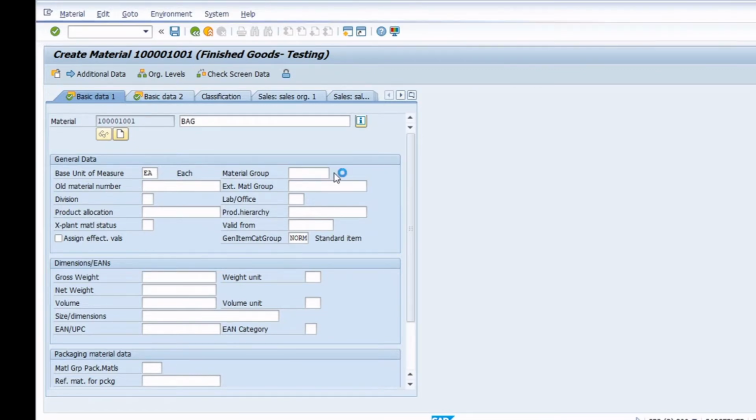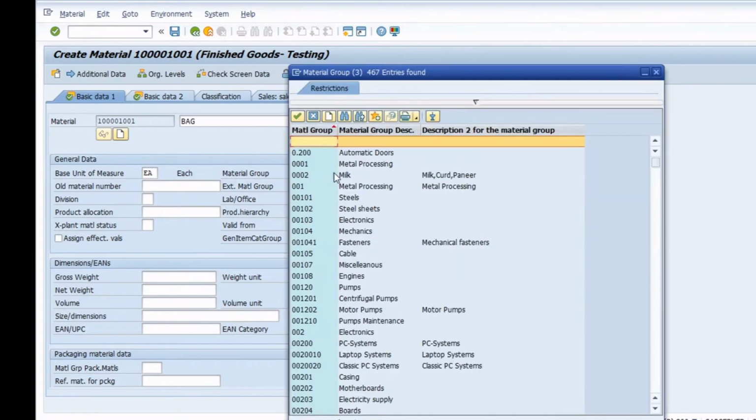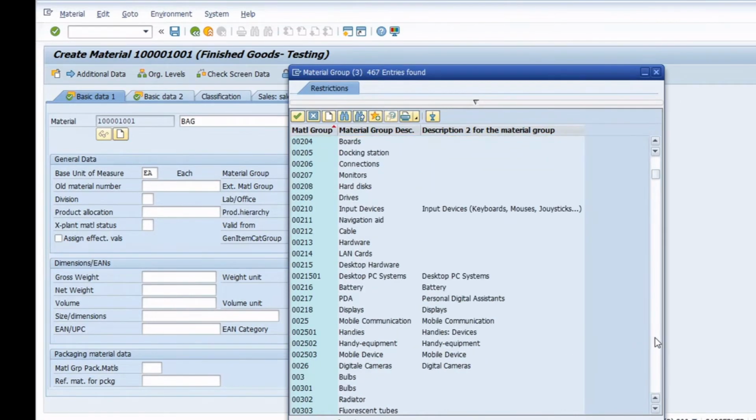And if you see the material group, this is the bag. It means which category it will go to. Let's see what we have in the groups here: monitor, keyboard, docking station, diverse input devices, cables, LAN, mobile devices, bulbs.